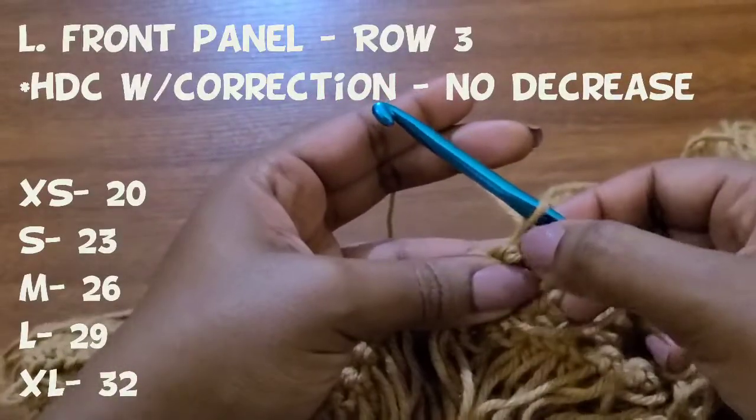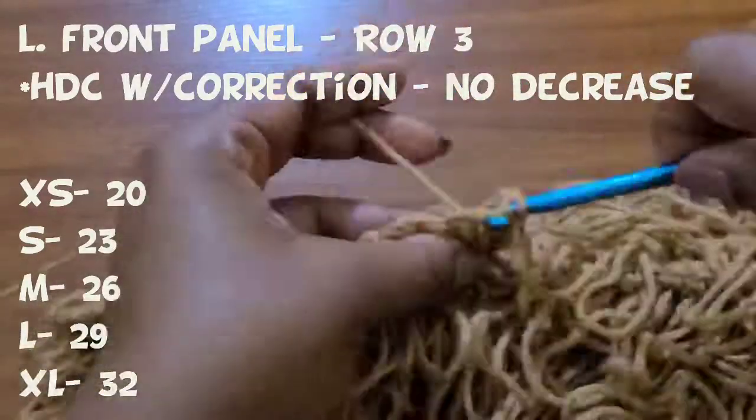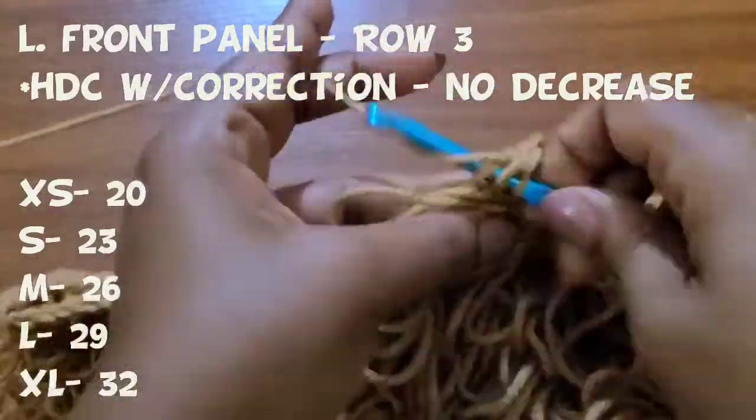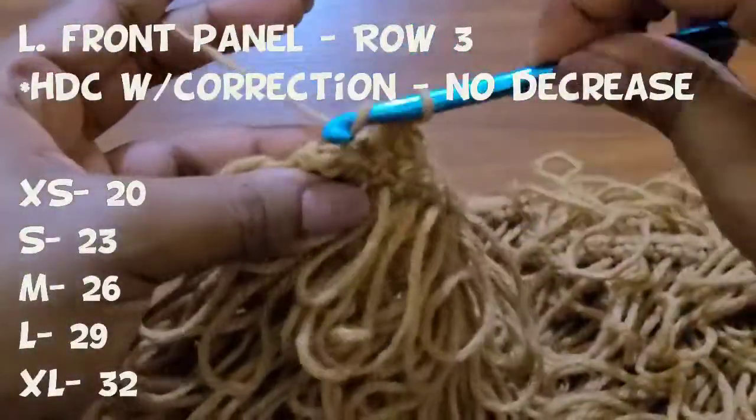For row three, we're going to do the half double crochet with the correction. So I'm skipping that first stitch and going into the second. I'm gonna half double crochet all the way across with no decrease. And I'm gonna do two half double crochets in my last stitch.